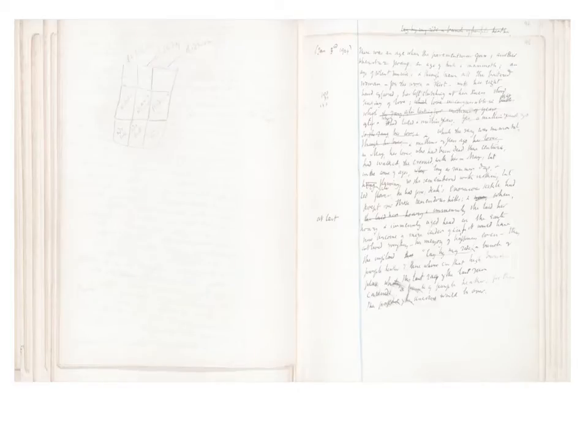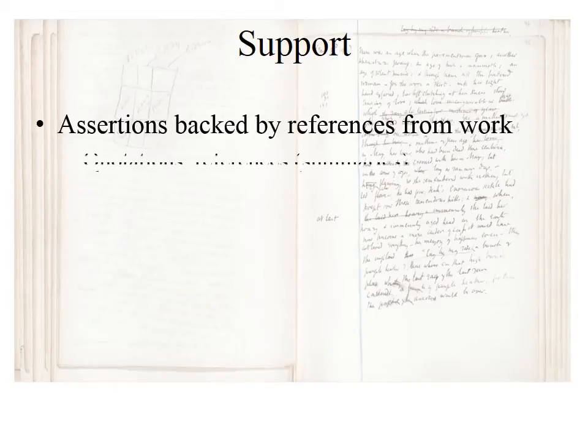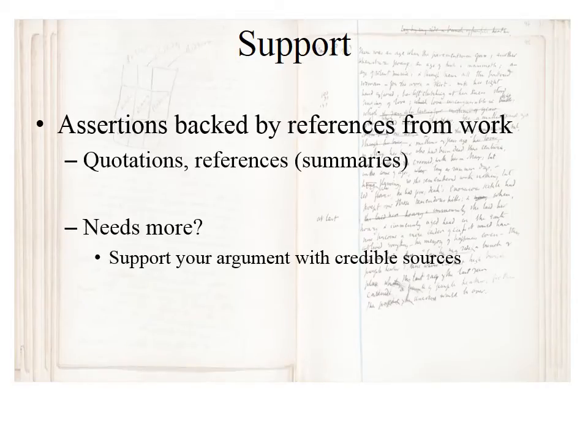Now, for support, which is going to be the majority of your paper, use direct quotations for the story itself and then refer to sections that support your statements by summarizing those sections. Now, please, as I already said, do not write long summaries of scenes or parts of the story or of the entire story. This tends to make a paper sound like a report, not a literary argument. We want your ideas about the work. We don't want to learn everything there is to know about this work. We want to know whatever it is we need to know that supports your particular ideas.